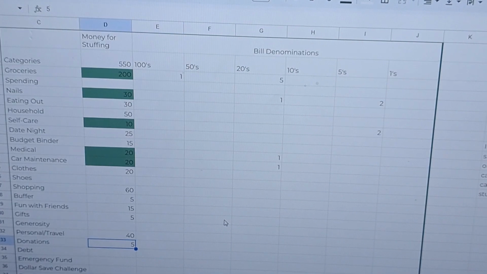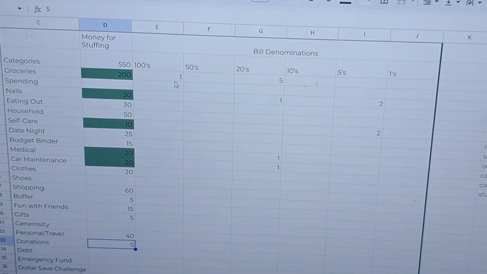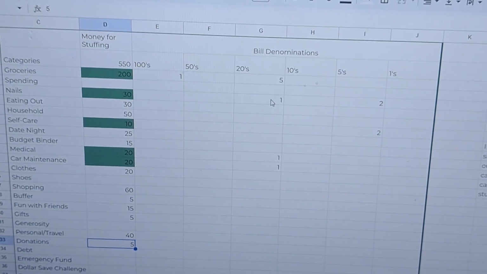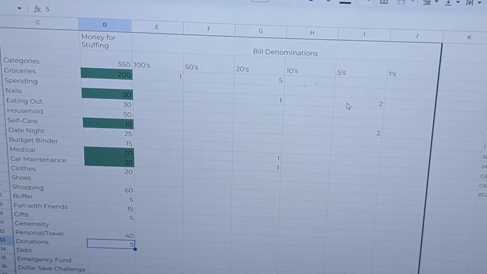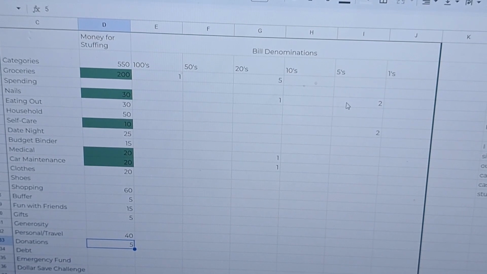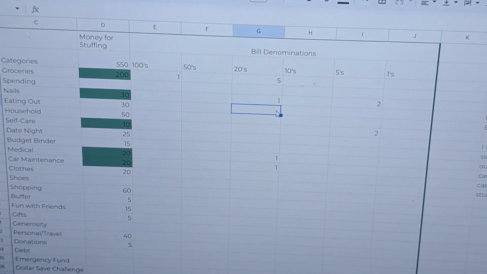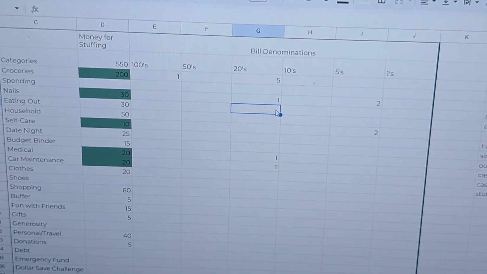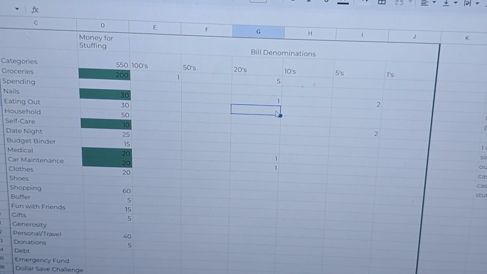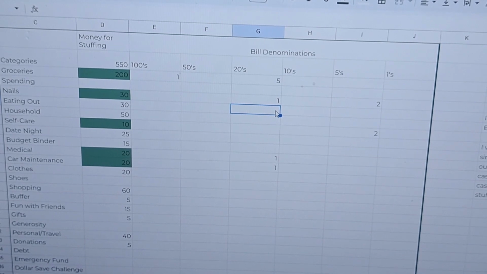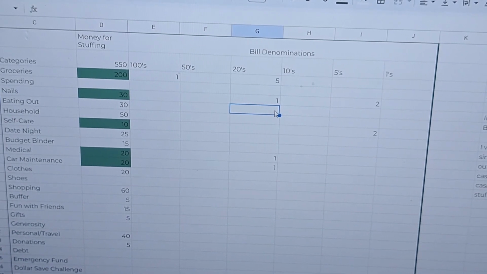So now I'm going to come in here and do my denominations. This one is already done because that was preset. This one's done as well. And if you're wondering why I do so many fives and not tens, it's because 90% of the time after I get paid, I have to go to an ATM that can give me denominations, and they don't do tens. They do ones, fives, 20s, and hundreds. They also don't do 50s. So it's kind of a bummer, but it is what it is. At least I can get the money out when I want to.